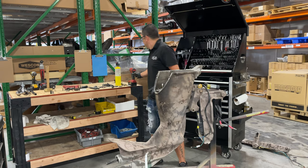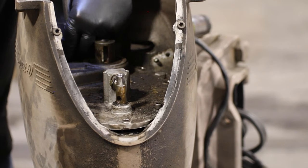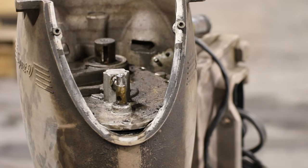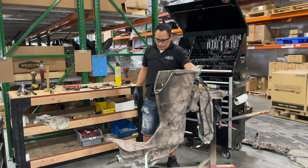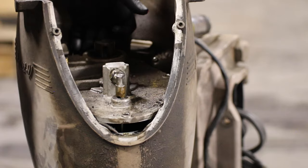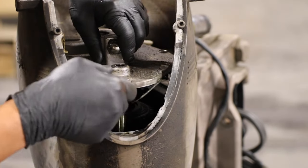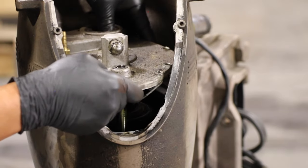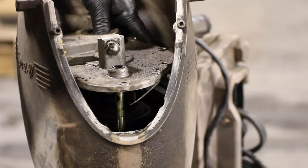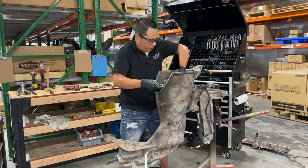There's a better way to do this, but I don't know if you can see on this camera right here, there is a gear that is still gonna be attached to that cover. So if it doesn't come out with this, you're gonna have to wiggle it out.